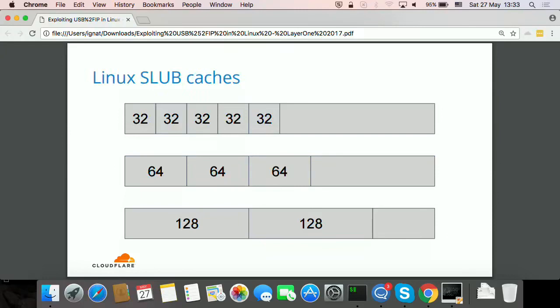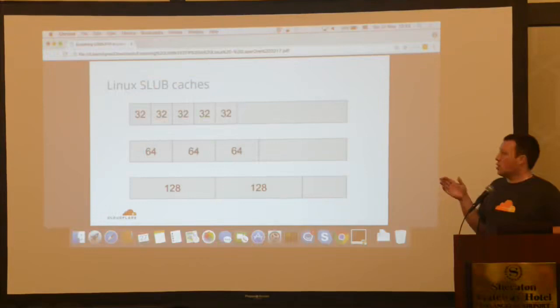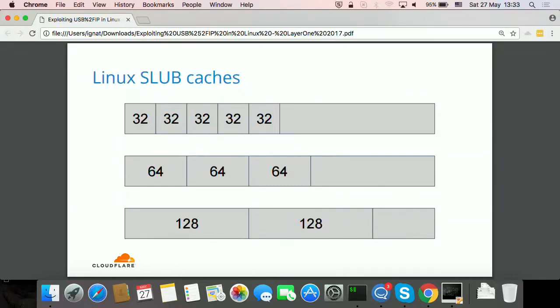So if you want to allocate dynamic memory from the heap, what Linux does is reserve some memory in the system, and each memory block is broken into equal parts, which are called slab caches. As we see, the first range is broken into equal parts of 32, and it's called the slab 32 cache. The second part is broken into chunks of 64. It's called slab 64, and we have slab 128.